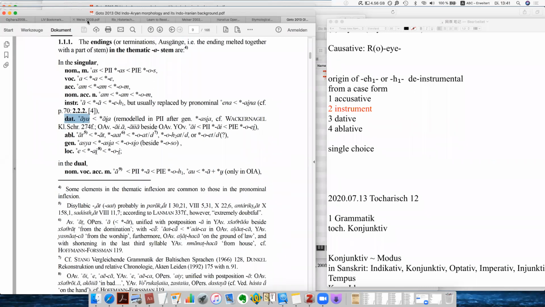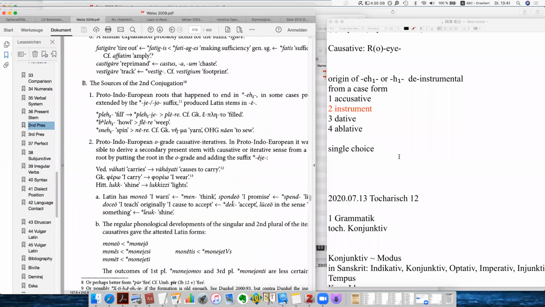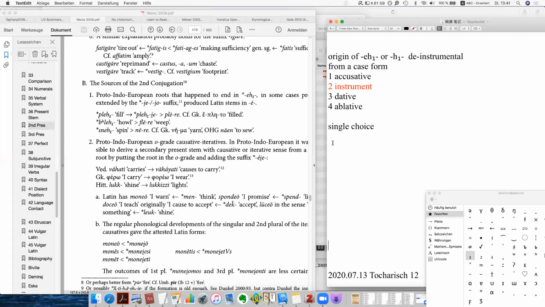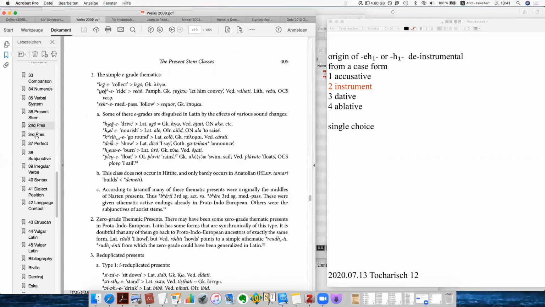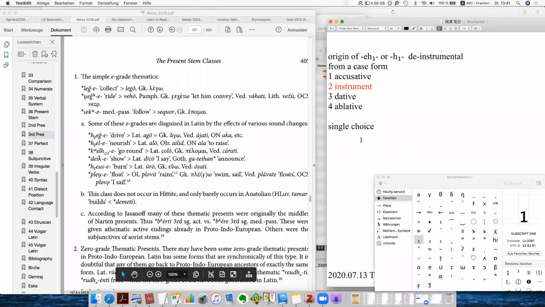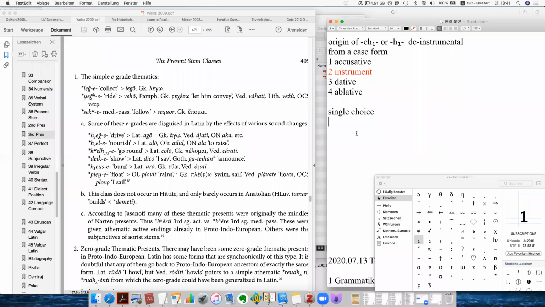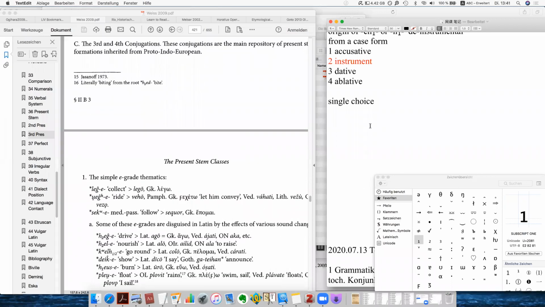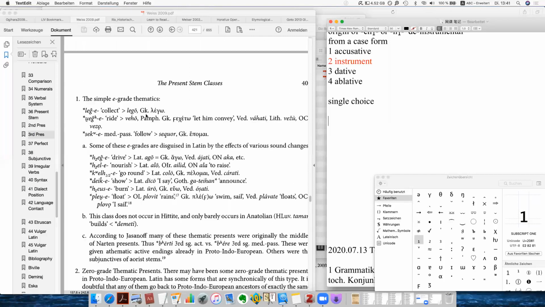Okay, so let's move back. Actually, this is the origin of the second present, and then let's move on to the third present. So the third present is actually very Indo-European. Aya is for feminine, right? Okay. So let's check the third present, or third and fourth, because third and fourth actually go back to the same origin.